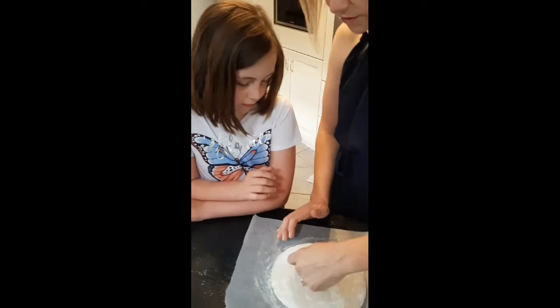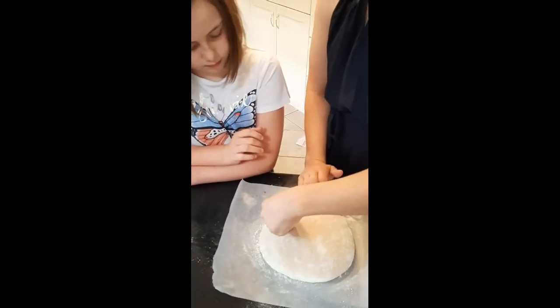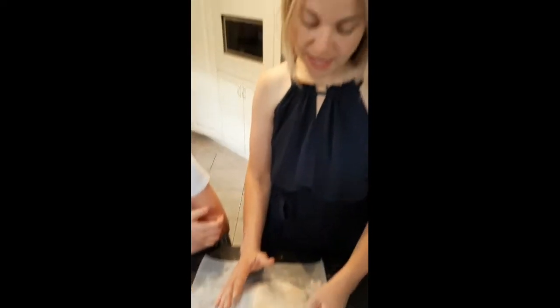Now we score the dough next. It tells the dough where we want it to explode in the oven. If we don't score the dough, the air and the steam that's built up as it rises will explode anywhere it finds a fault. So it will find a little crack and it'll just explode out the side.